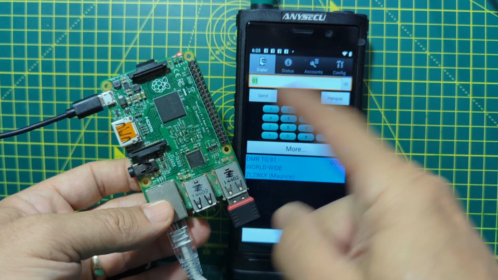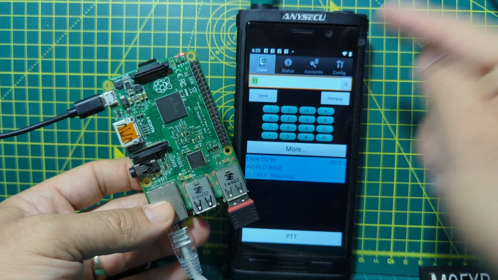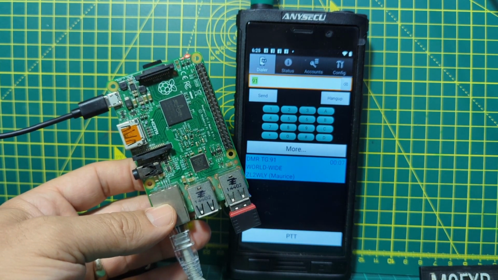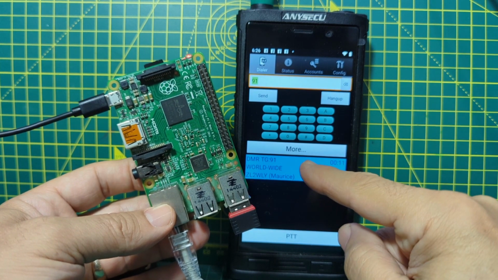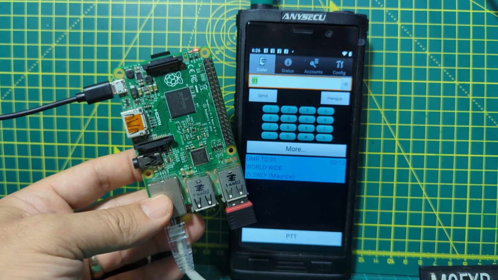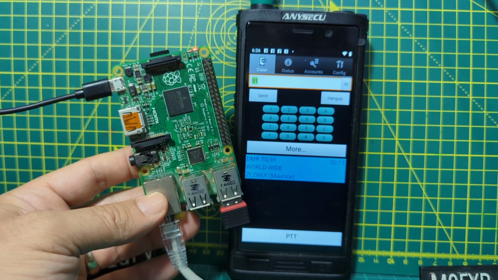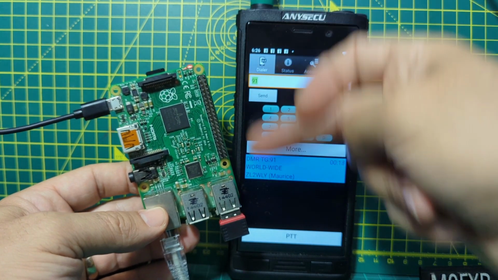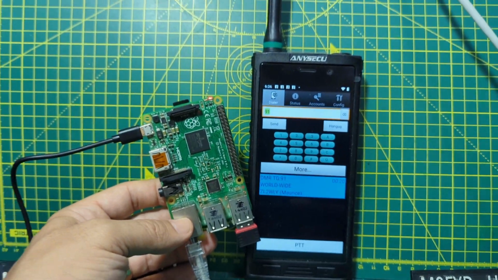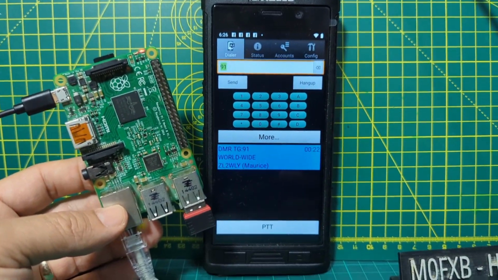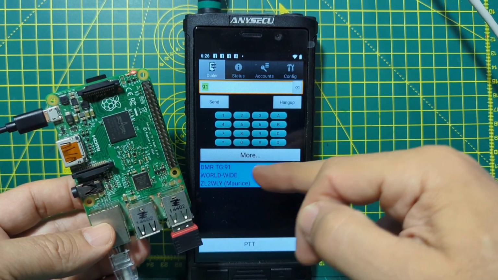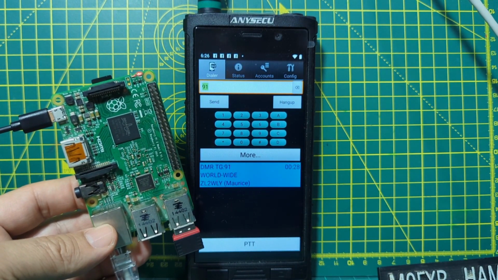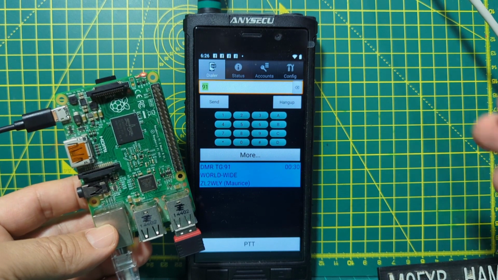And then it's interacting with this app, and also, because it uses your browser and an IP address, you can connect this to the PC. And I will just show you what I'm seeing on the PC, and you can listen on the, let's call it a sort of smartphone, an Anysecu E91, that is. Basically Android, and you can run it and you can change talk groups. You can actually use D-Star, Fusion, and other modes as well.